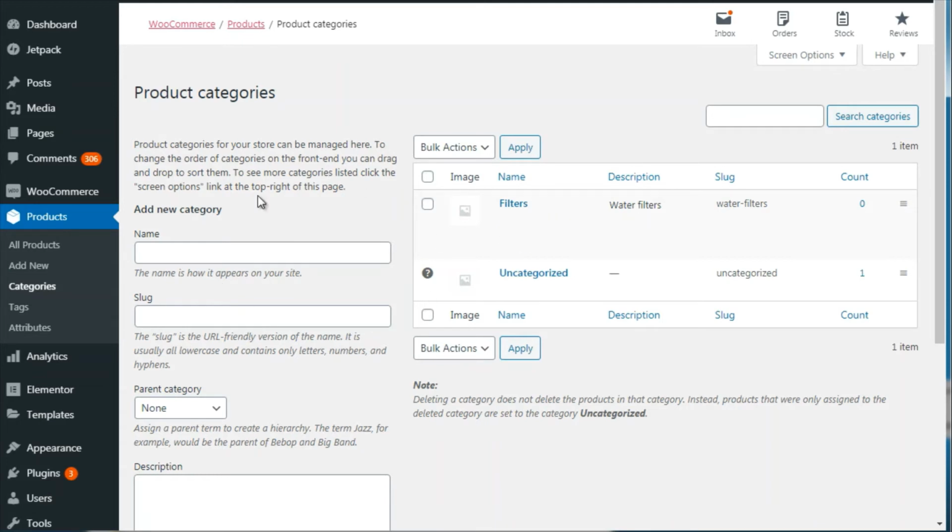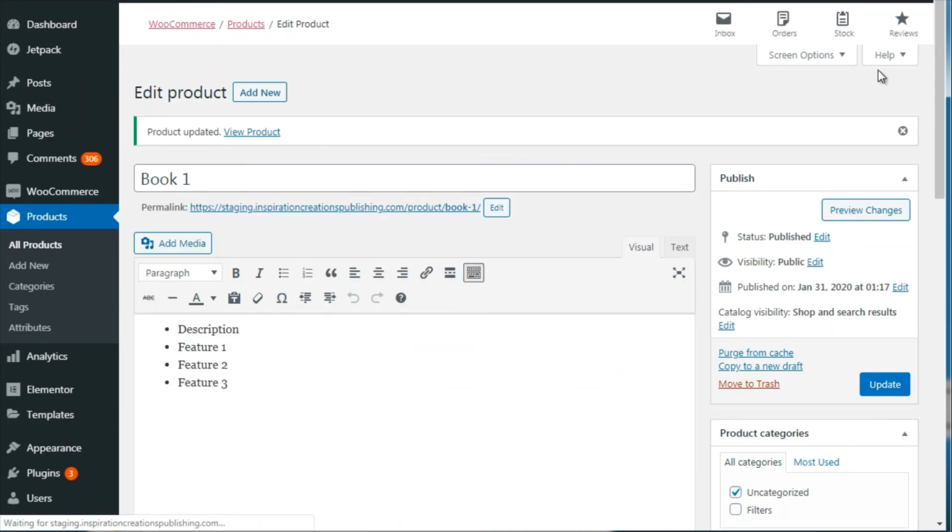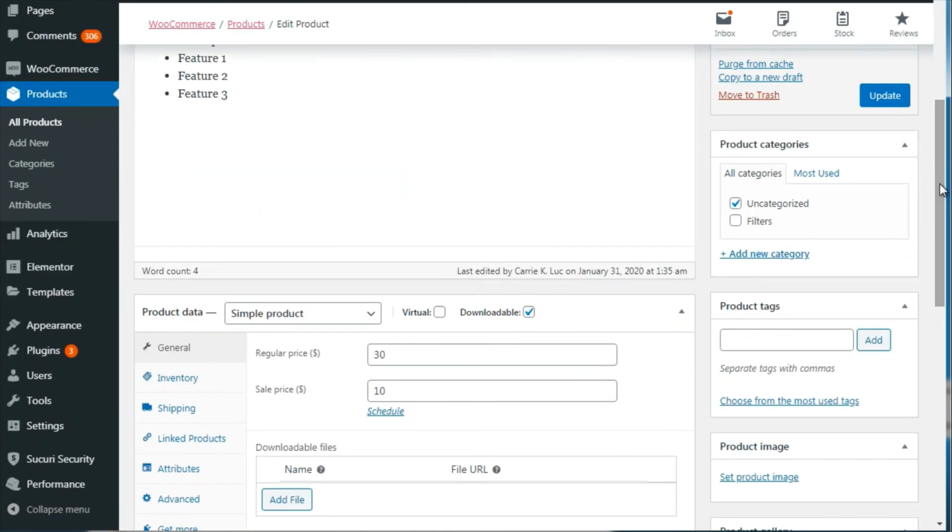Now, let's say you've created other categories, and as you can see to the right, we see count. The reason why it's 0 is because there are no products attached to that product category. Now, if we go over here and refresh the page, I'll actually click on update and go from there, and we see filters.